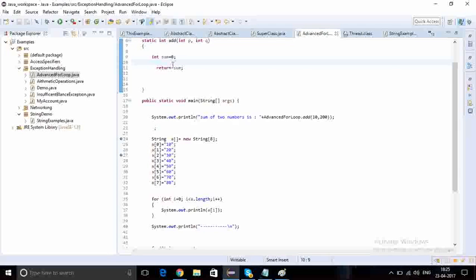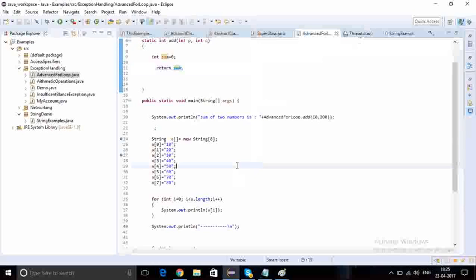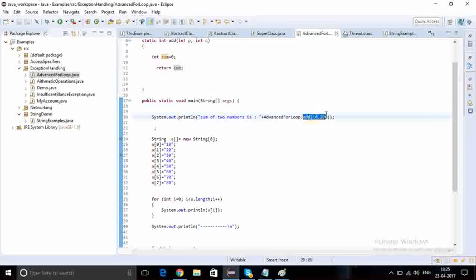Simply I declared a variable and I am returning it. Here I am passing some values 10 and 20. At this time what happens? I will get value 0, because the add method was called and it executed there internally, but I forgot the addition logic and the value assignment to sum. That is the reason I am not getting the actual sum. I am getting simply 0.